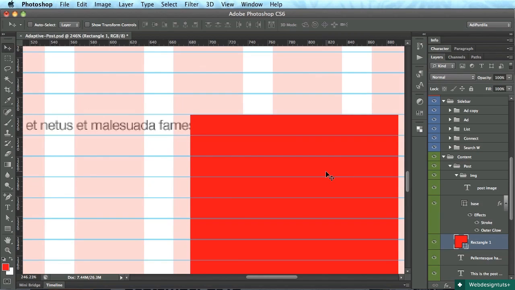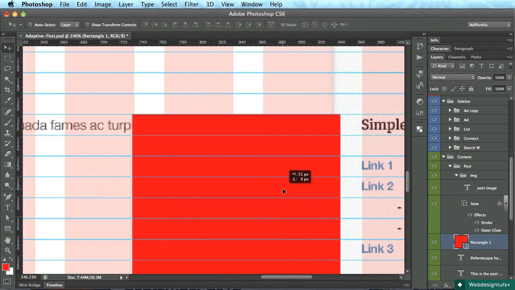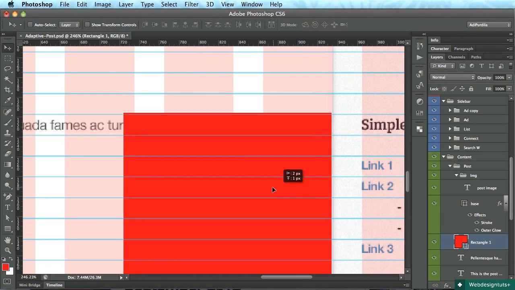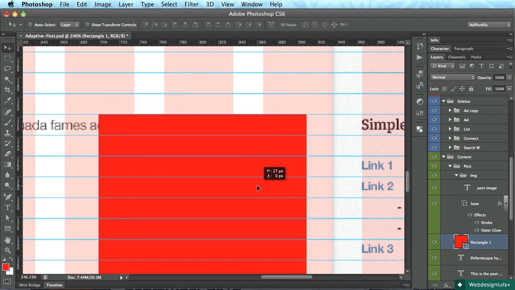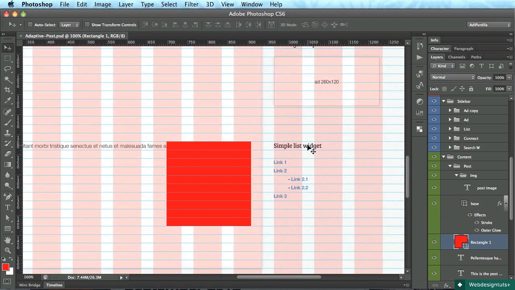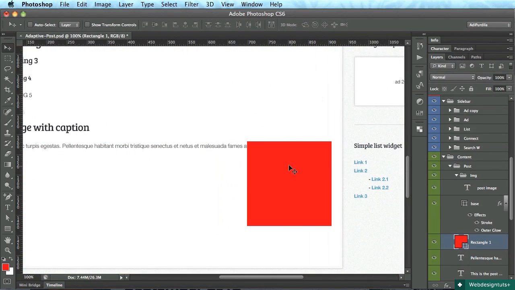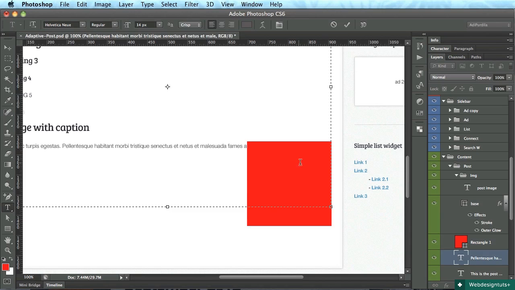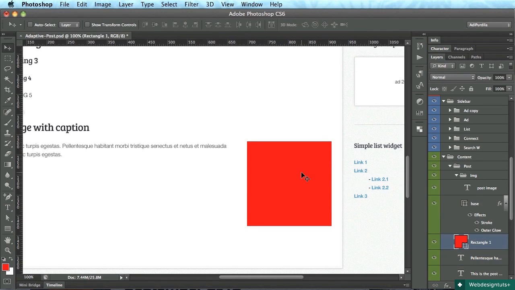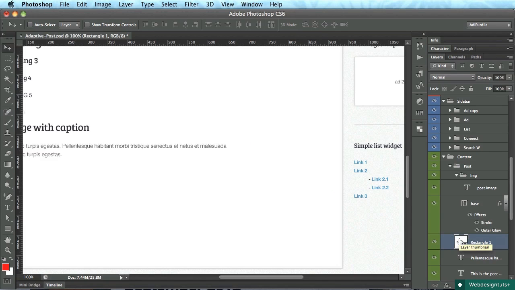Okay, make sure I align this properly. 28 pixels from the right. Okay, let's make this white.